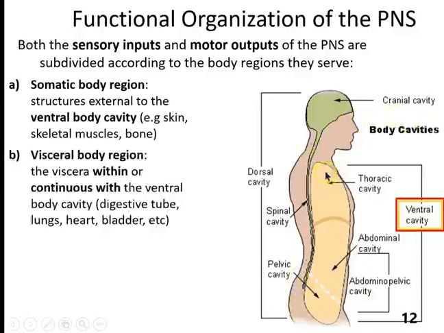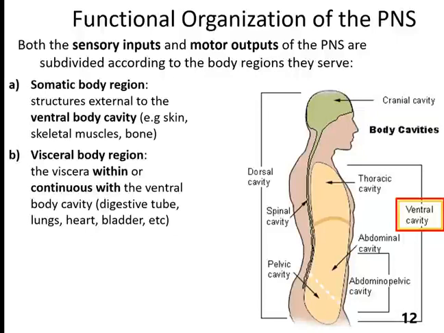The visceral body region is everything sort of within the ventral cavity and continuous with it. So, yeah, the urinary system is visceral. The digestive system is mostly visceral. The mouth would be controlled partly with the rest of the visceral body system. And the reason we separate these things is that in the brain they are separated. They are controlled separately and distinctly. So you'll see that different divisions of the nervous system control the somatic and visceral body regions separately.